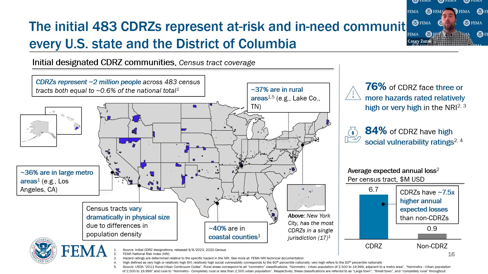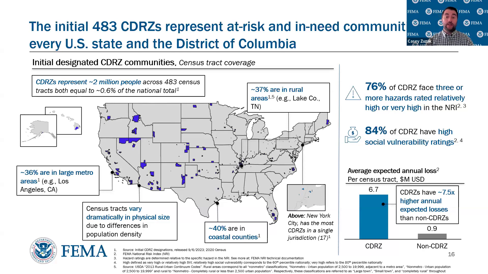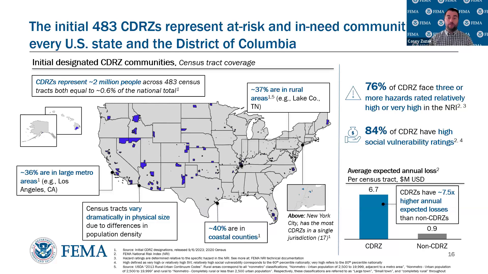A few key facts about these census tracts: 76% of the Community Disaster Resilience Zones face at least three or more hazards rated as very high or relatively high by the National Risk Index — these are some of the most at-risk census tracts in the country. 84% have a high social vulnerability rating — some of the most in-need communities. On geographic balance, 36% are in large metro areas and 37% are in rural parts of the country. These zones make up about six-tenths of a percent of the U.S. population. We are continuing to build out additional designations including tribal nations and territories later this year.